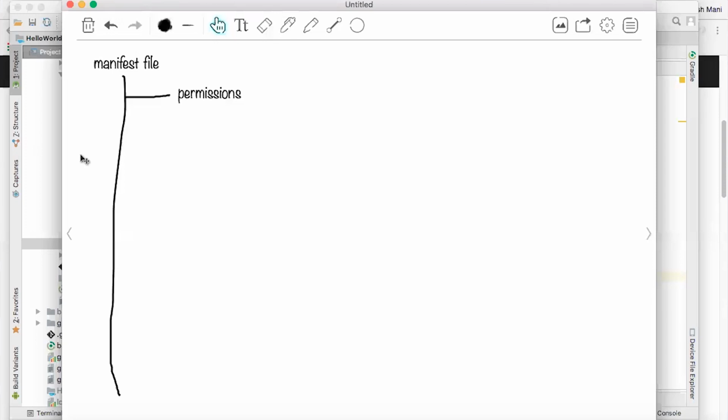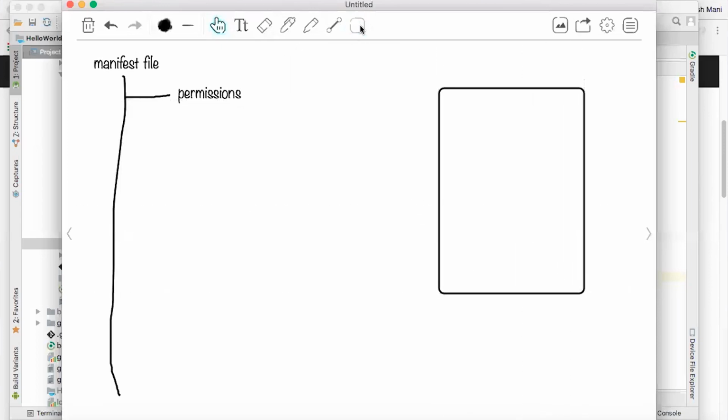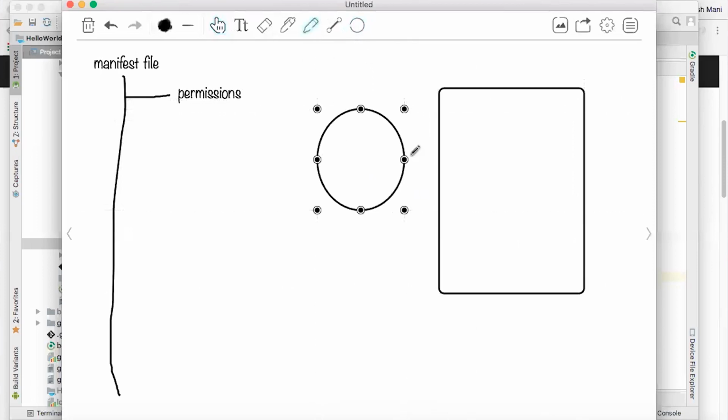Whenever you install an application, it tells you that this application is going to use these permissions, right? So basically, this is my mobile phone, and I'm going to install this application in my mobile phone.